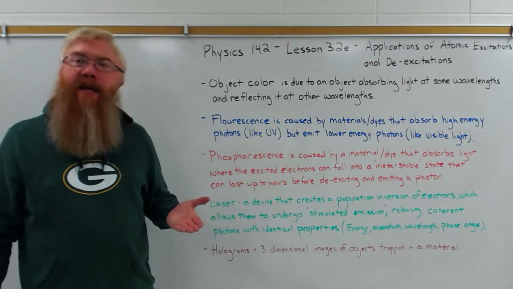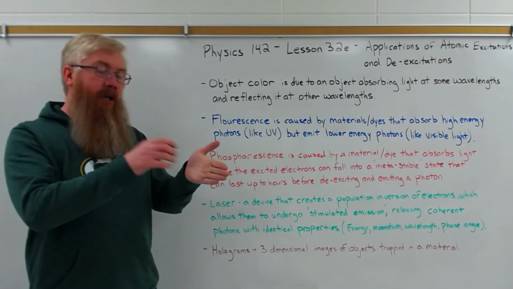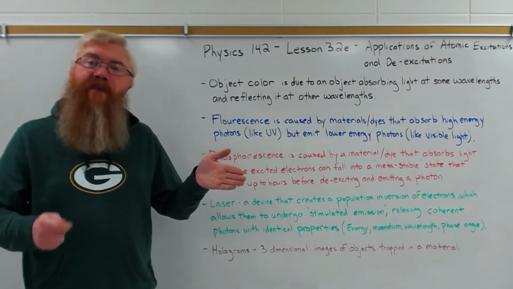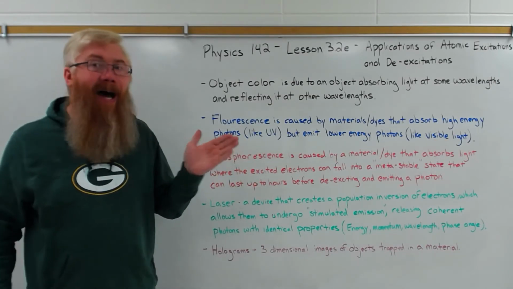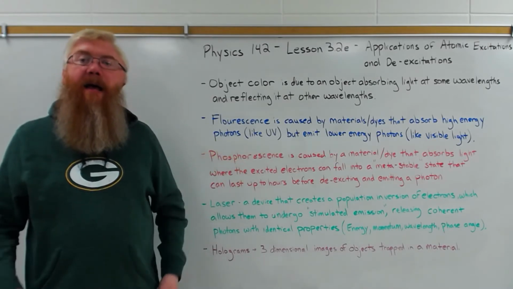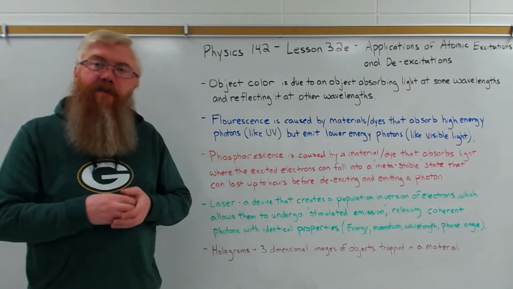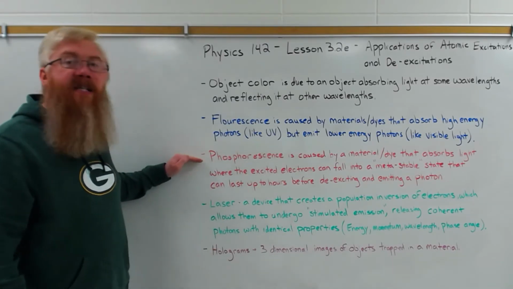So what ends up happening is, if you take, for example, a glow-in-the-dark sticker and shine light on it, when you turn off the light, that sticker still gives off light minutes or even hours after it's received light. It's re-emitting the light, the energy it absorbed, but it's doing it very slowly. So that's phosphorescence.